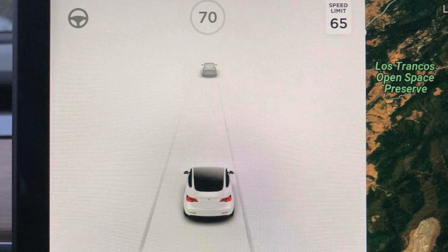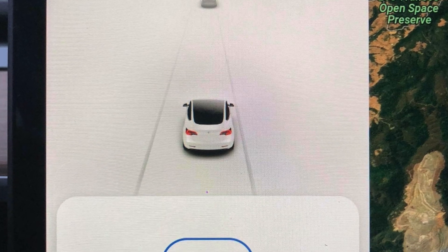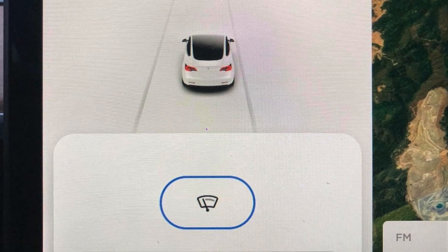The difficulty with that is there are a lot of false negatives, similar to the phantom braking problem. Now before all this, Tesla Vision was actually okay because it was able to sense rain and you could disable it even while autopilot was enabled. Then a few years later Tesla decided to mesh the two systems together, so every single time you activate autopilot or FSD it puts the system into auto mode for the rain sensor.